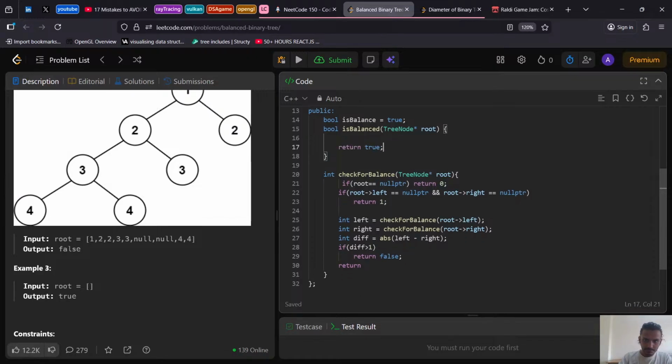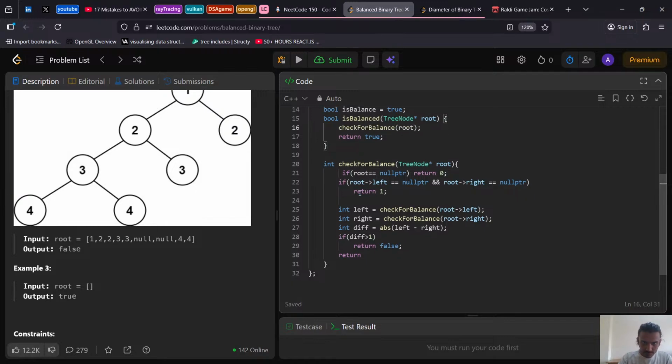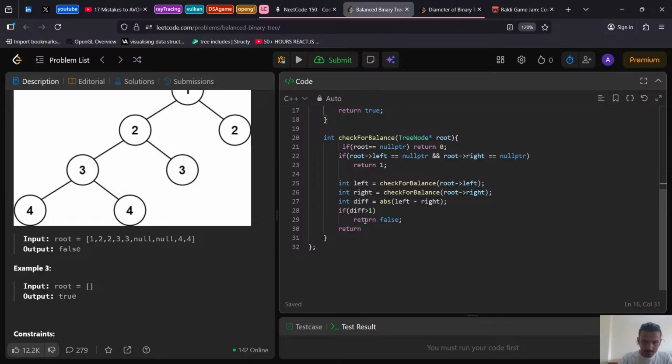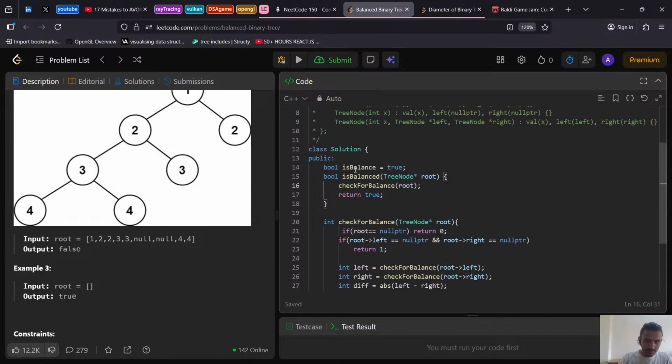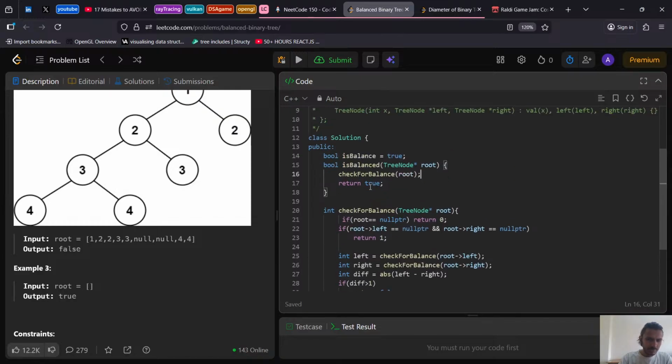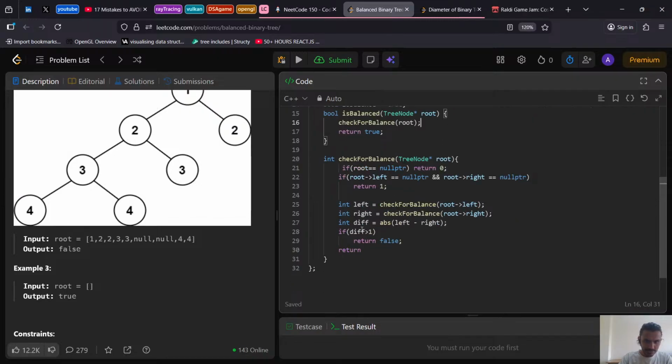Okay, this will come up with paste root. We don't care what this is going to return, because this is going to return the height.